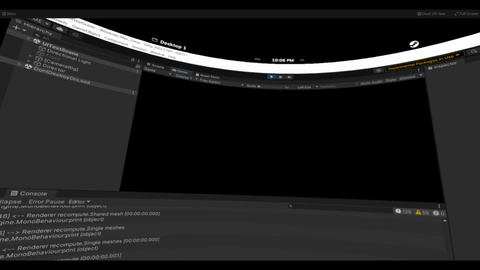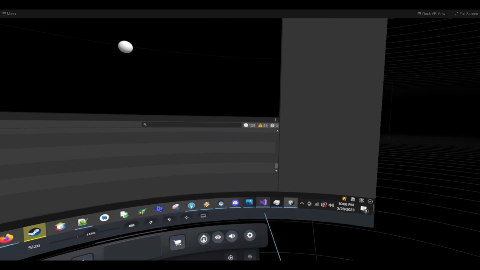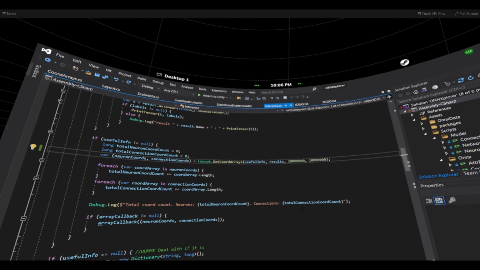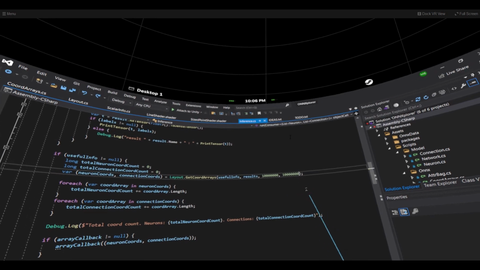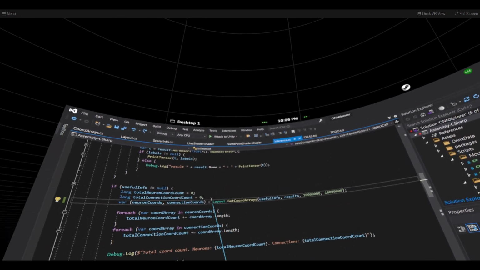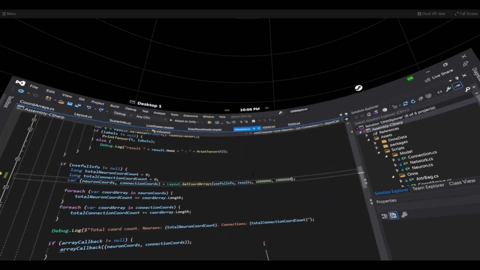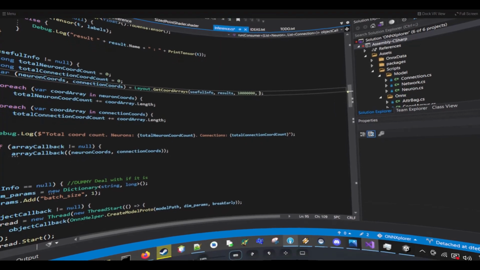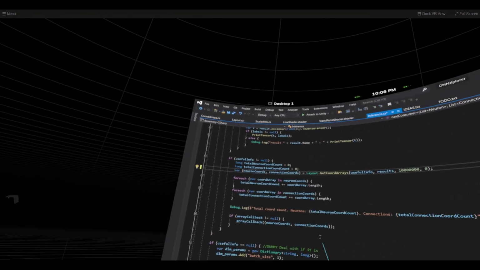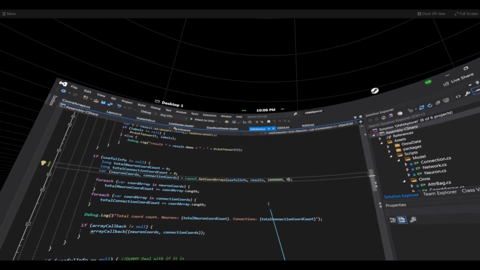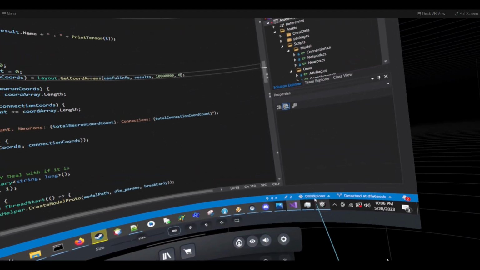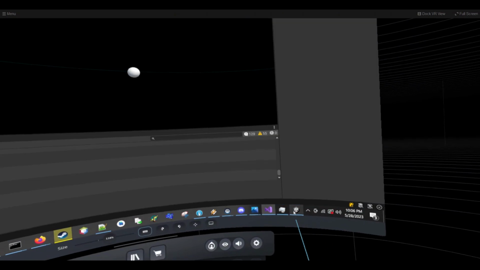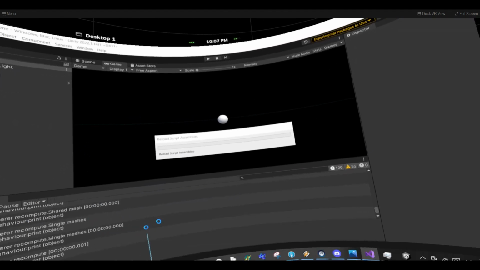Now, I'm going to stop this for the moment, and I am going to go over here. I just realized that, no, anyway, I'm going to basically turn off the, whatever you call it. Oh, no, I'm turning off the connections, basically. Right, so let's see, back to Unity. It'll compile for a minute.